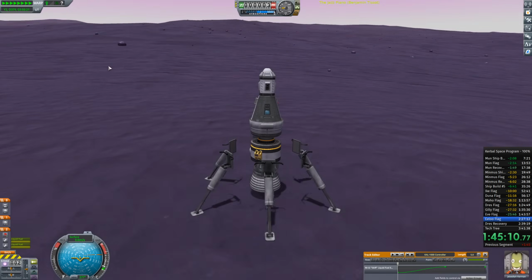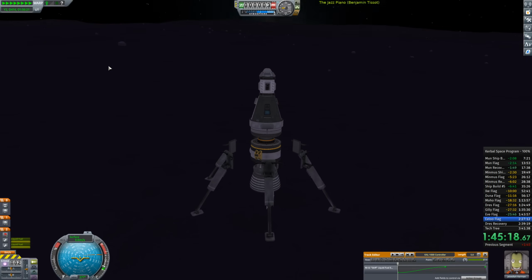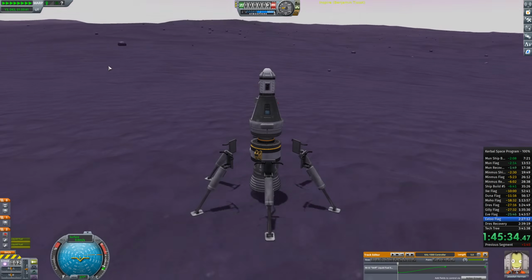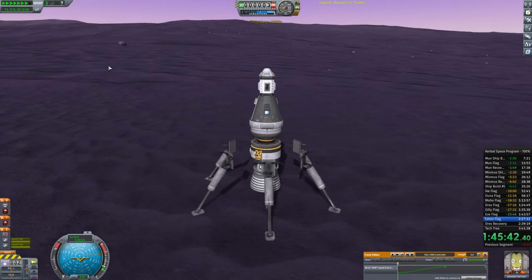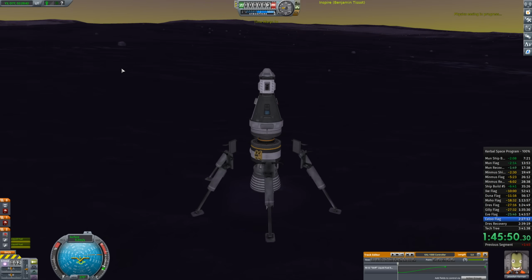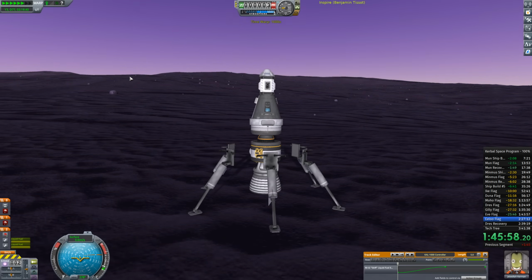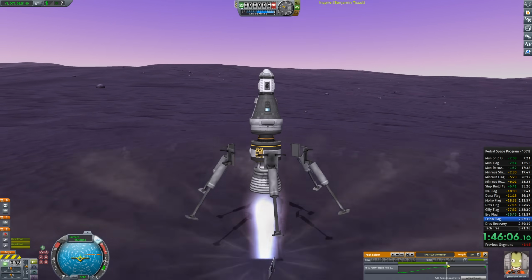We're going to take off and head to Jool. Means we're heading out, which we want to launch during the day. So, if it wasn't clear, the reason why I'm terrified to time warp here is because sometimes when you come out of time warp, funny things happen to your rocket.